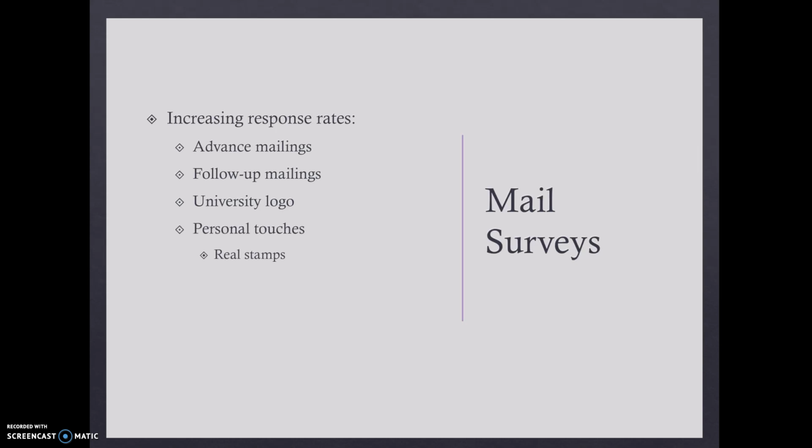And you can also add some personal touches, use real stamps, and maybe even use real signatures. People will be less likely to say no when they feel like it's a letter addressed to them directly. If everything is printed, they will feel less attached to the piece of mail and they may just ignore it. And you can always offer some sort of compensation. This applies to all surveys, not just mail survey. Offering compensation will be one of the most effective ways to increase response rate, but of course it's also very expensive to do.